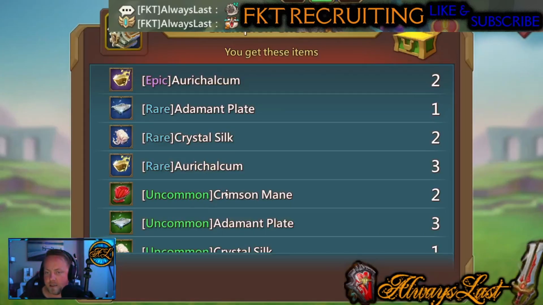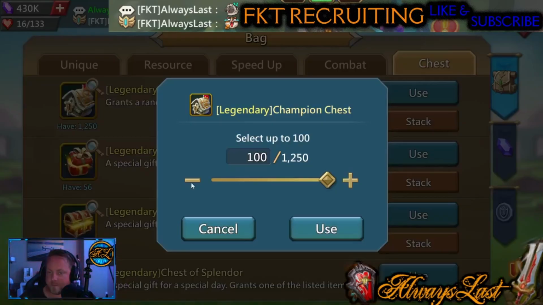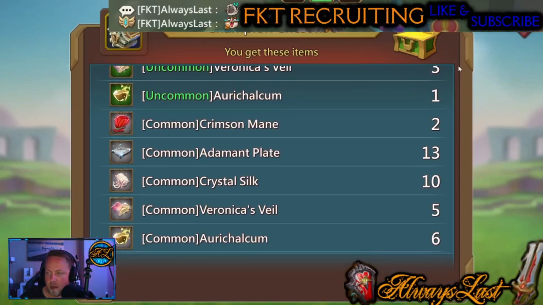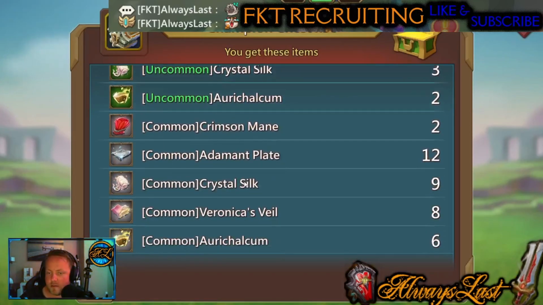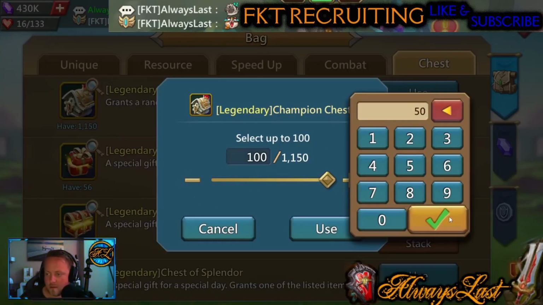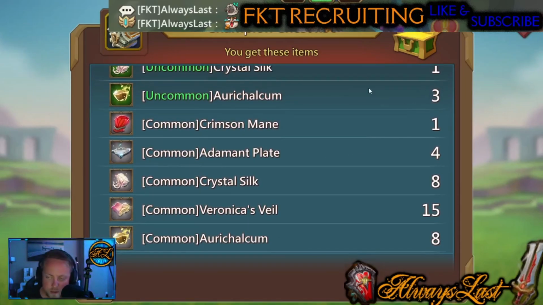We need to start seeing some legendaries, IGG. There's two uncommon. Do another 50. And two common. 1200 chests. And two common on that. Let's go. Two uncommon and one common.